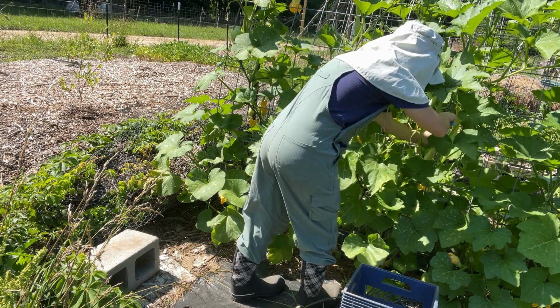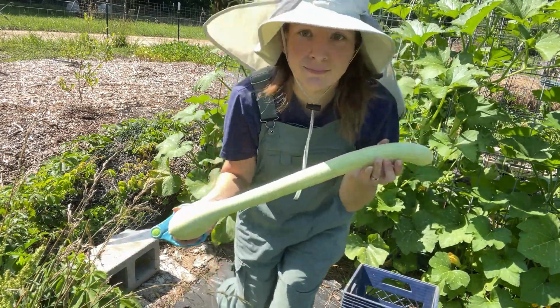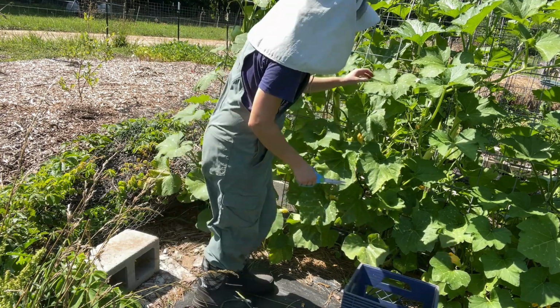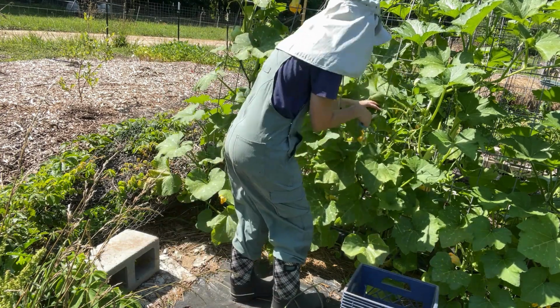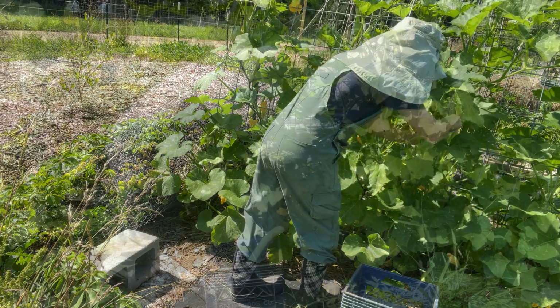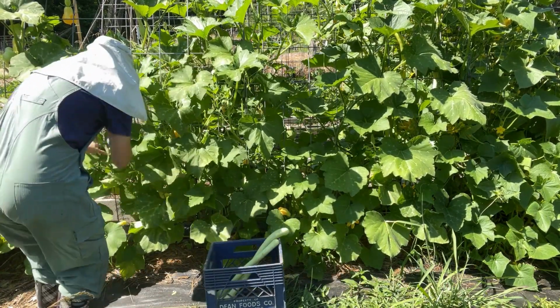After that, I headed over to our zucchini vines. This is a squash variety called zucchini rampicante. We absolutely love it. It vines, which makes growing it a whole lot easier to manage. Manage the squash bugs, manage the fungal disease. It is so prolific, and it's just my absolute favorite. It's the only zucchini that I grow now.